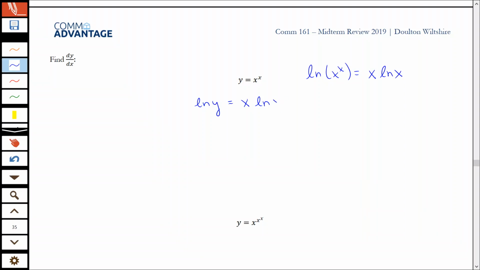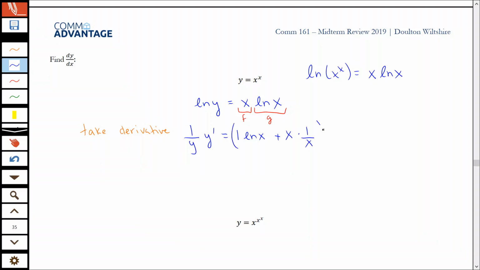So now this is something I can actually take the derivative of. All we've done in that first step is apply the ln, and now we're going to take the derivative. So the derivative of ln y is 1 over whatever's inside the ln, times the derivative of y, y prime. On the other side, we need to recognize, again, product rule. We're multiplying two things together. So the derivative of the first, the derivative of x is just 1. Keep ln x, plus keep x, derivative of ln x is 1 over x.